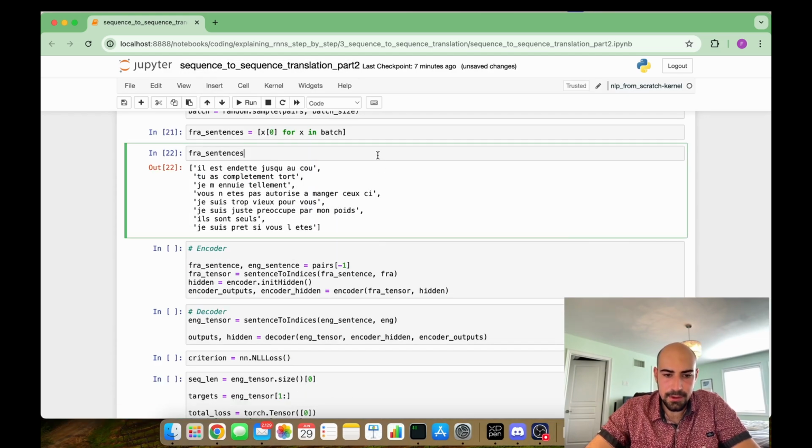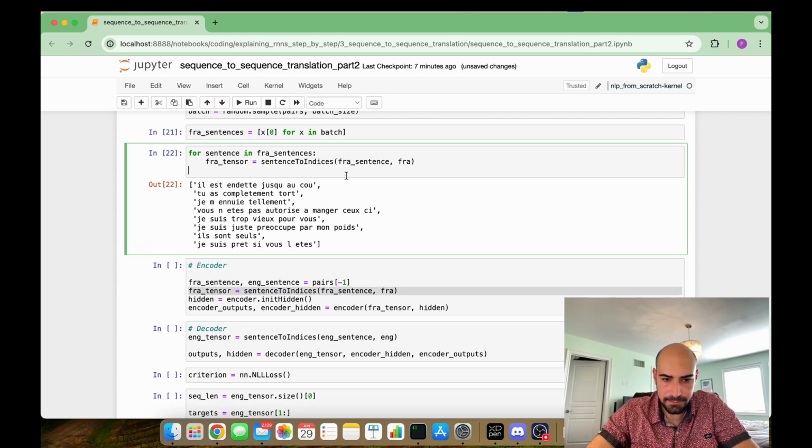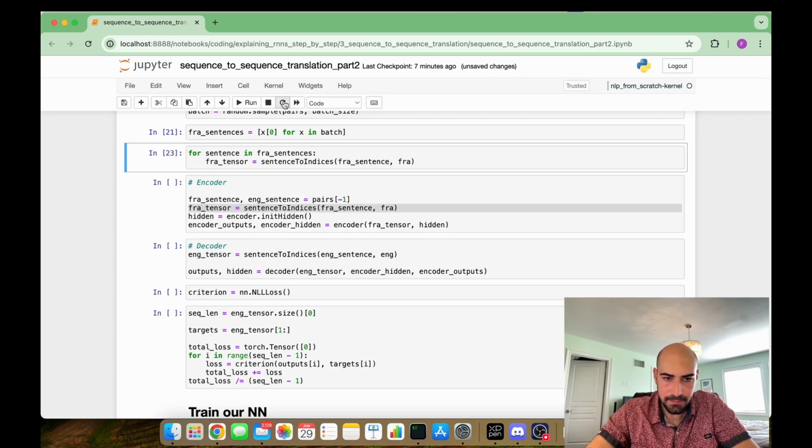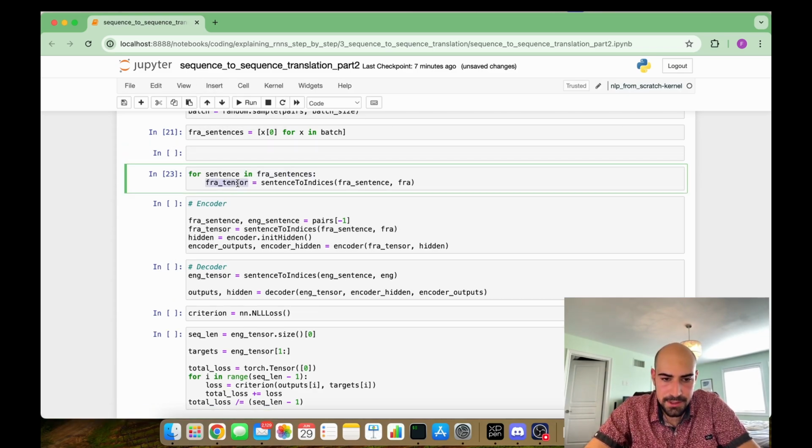Okay, so these are our French sentences, and for each of them, we're going to want to encode them into a tensor, and add that to an array of tensors. So we'll call this French sentence still, and we'll call this our French tensor.